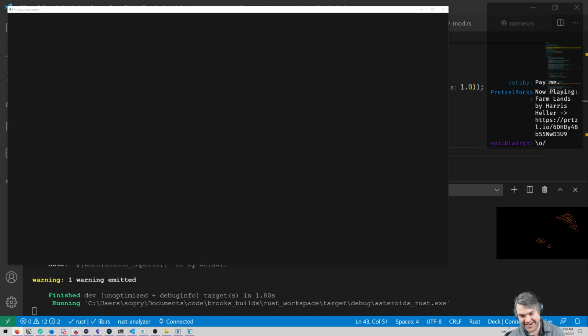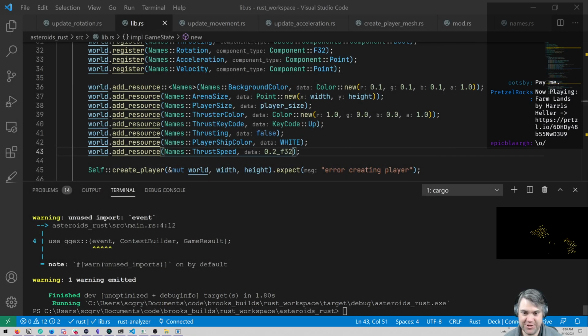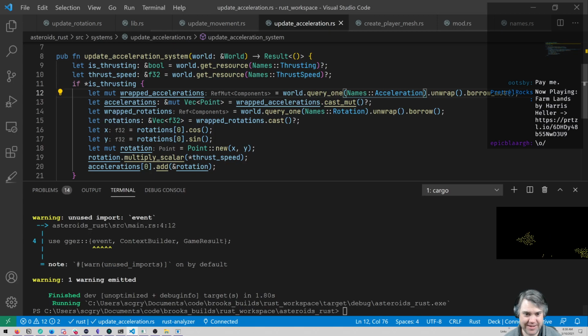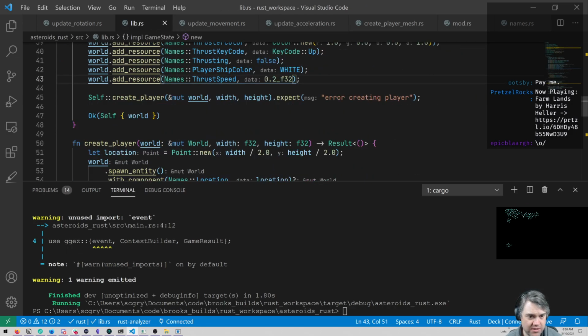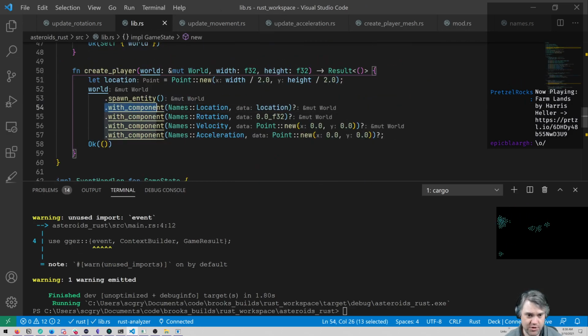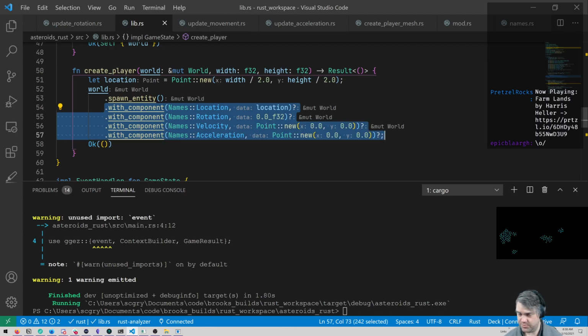Now, there's a lot that still needs to be done. For example, you may notice that inside here, I'm doing a lot of rotations of 0. That's because there's no way for me to know which entity is a player. We create a player with just all these components, and we just happen to know that it's position 0 because it's the first entity that we create.